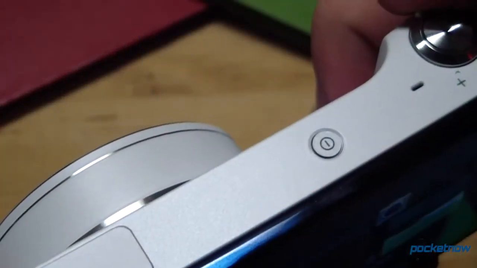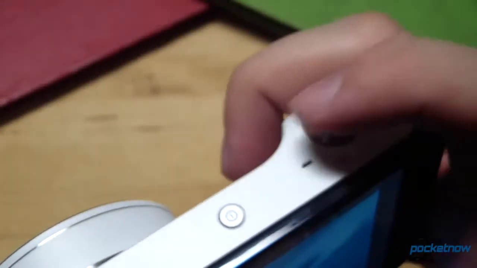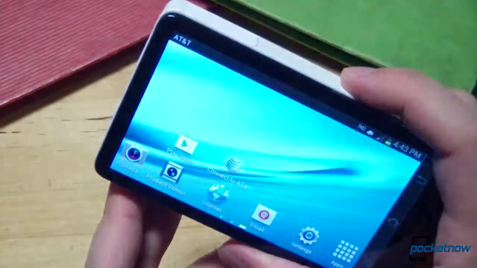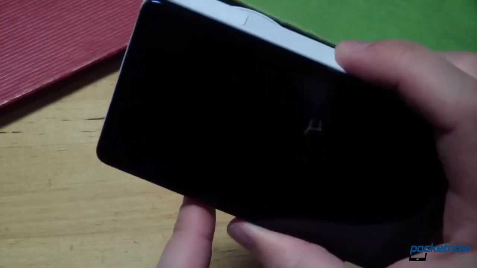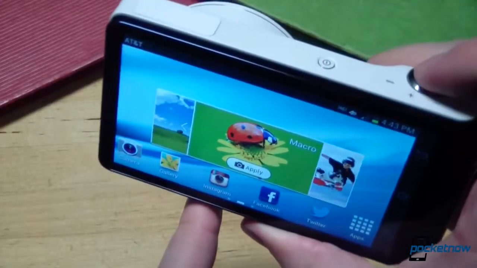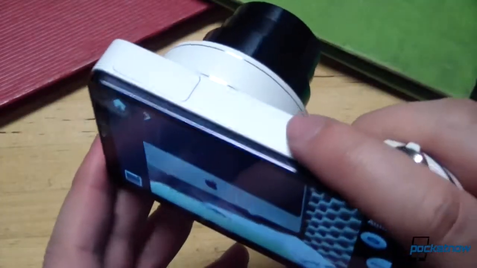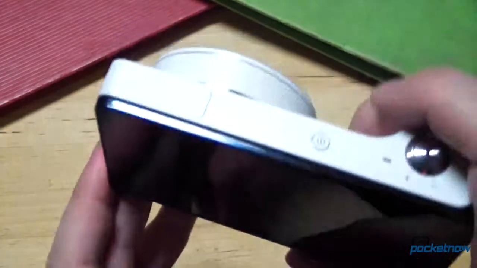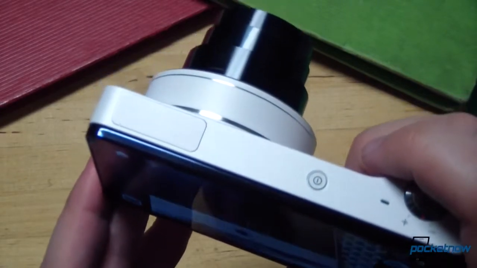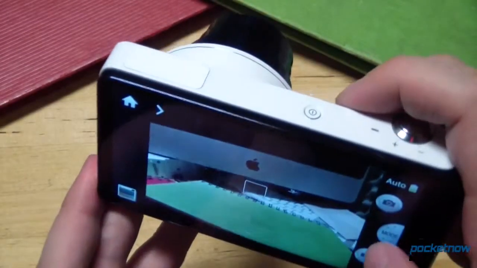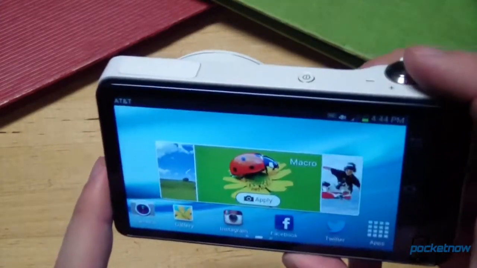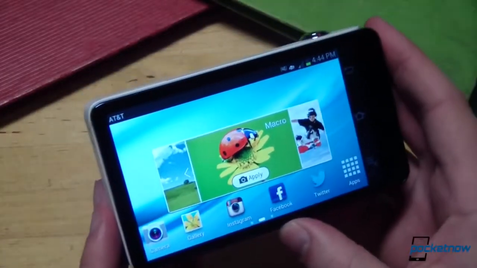The behavior of the Power Standby key, located up top adjacent to the shutter release, is the same as on other devices, but it doesn't appear to be at first. Locking the camera is done normally, and unlocking it will restore the device to its previous state. That's normal, and it's handy, but locking the camera with the lens deployed will stow the lens. And then unlocking it while the camera was the last app opened will re-extend it. That's not the case if the last app open was, say, Facebook, or just the home screen. It takes a second to get used to, but it's logical and very, very convenient once you do.